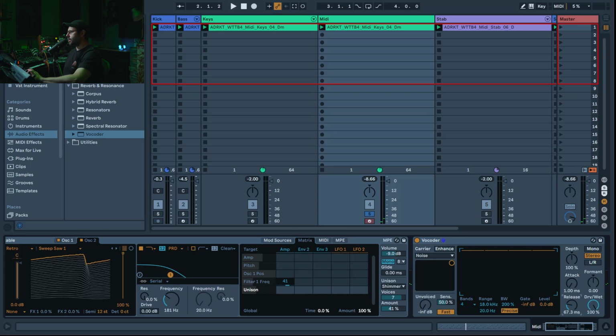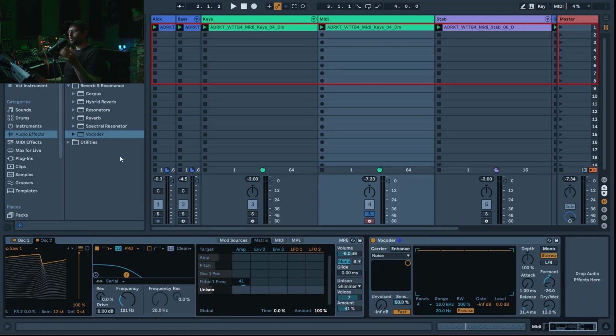You can reduce the release maybe, and then just adjust the dry wet amount. You just want to add a bit of noise, and you can use the formant to color the noise a little bit. Negatively, you get something darker.